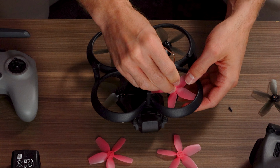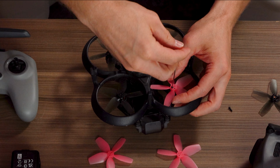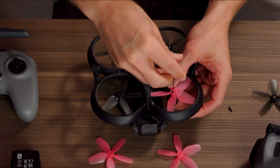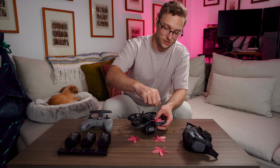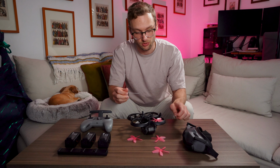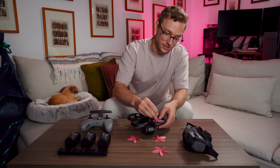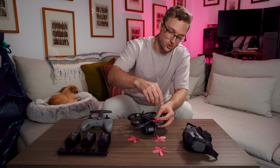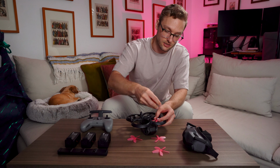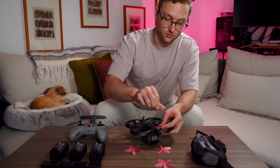So now that we've placed the blade into the same position that the old blade was in, we're just going to line up the screws with the holes on the craft. You're going to start tightening the screw, and you're going to want to stop when it gets kind of hand tight. You do not need to over tighten these blades. It is really important that you do not over tighten them. If your screw is too tight, it may cause the blade to crack mid-flight and cause a malfunction or a crash. In the worst case, you crash your drone and lose it completely.